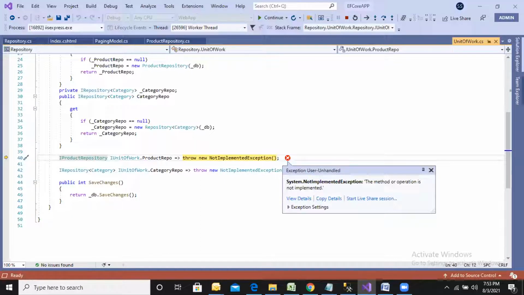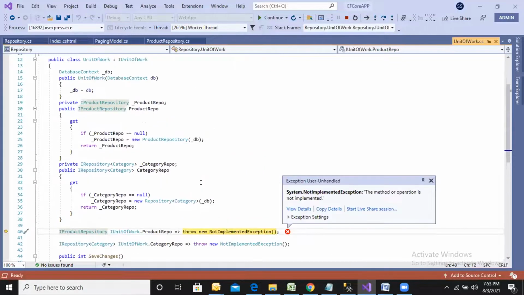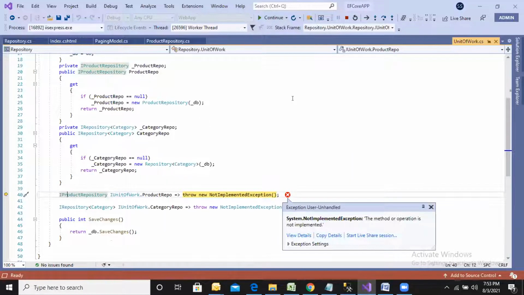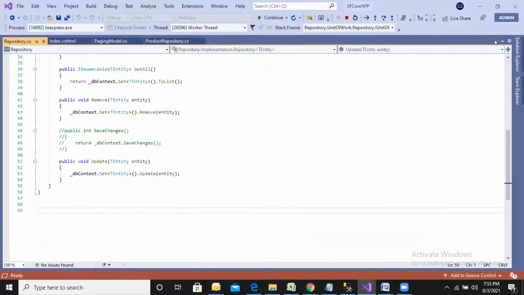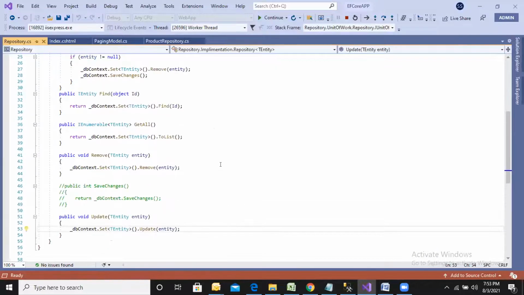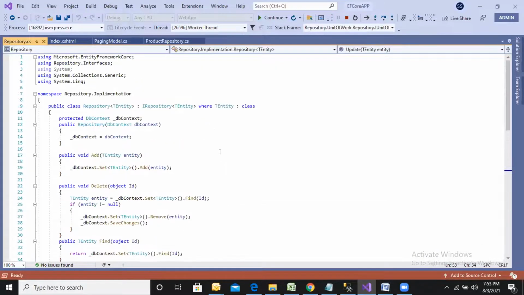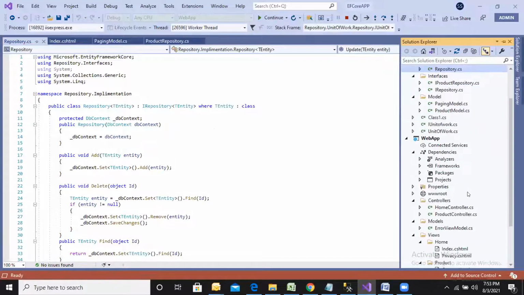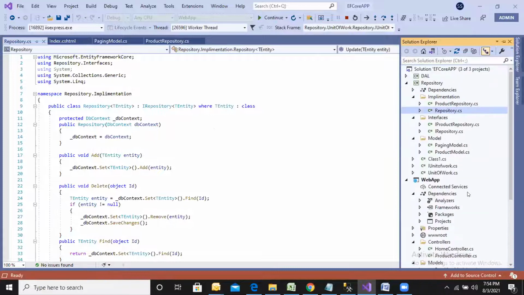Sir, the code we have already written is in line number 29 to 38. The code is already there. Which file and which class is the error coming from? Can you open the unit of work class?